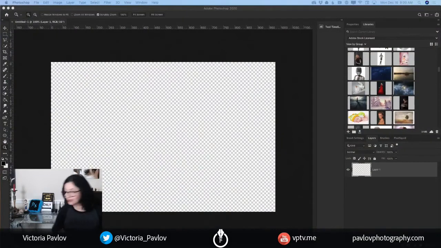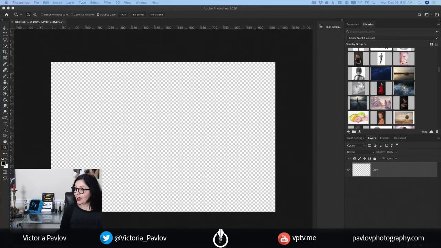What I'm planning to do today is share with you a quick compositing in Adobe Photoshop for beginners. Guys, let's start. I will be using Adobe Photoshop, of course, my favorite Wacom tablet, and also, guys, today I will be using images I downloaded and licensed from Adobe Stock. Feel free to use any images you like.